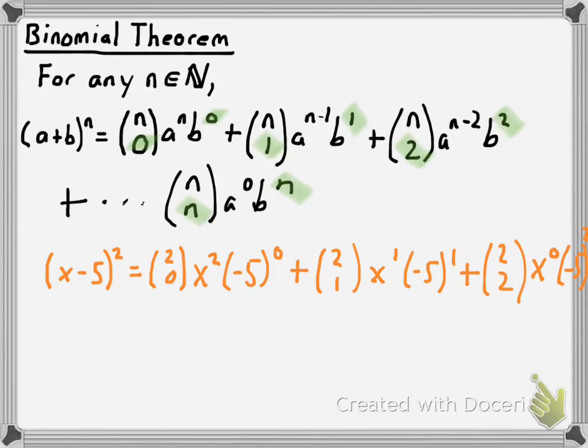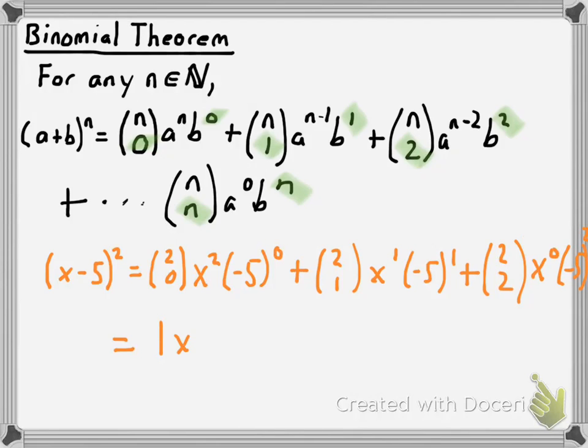All right, now for the purposes of this video, I'm trusting that you know how to calculate combinations on your calculator. There's that formula, n factorial over the product of r factorial and n minus r factorial, but I'm going to trust that you know how to use your calculator for this particular video. We can practice with the formula in class if you need to. 2 choose 0 is going to end up being 1.